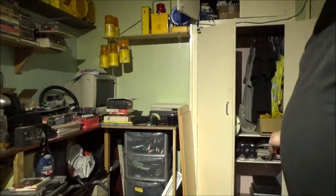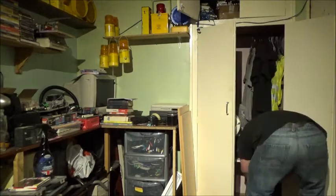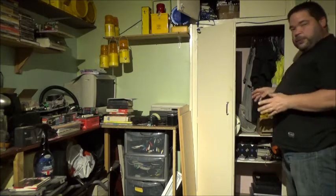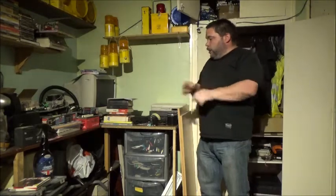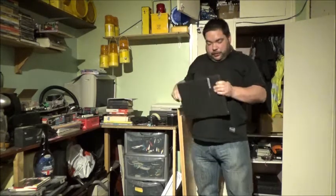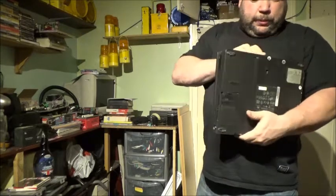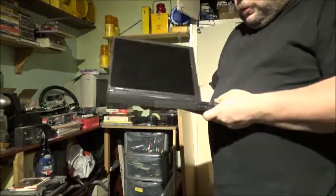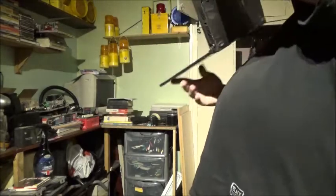Just think — I've got this cupboard down the bottom here. Just think how many laptops I can stuff in there. I don't know why, I've just got this thing for laptops more than desktops, even though I prefer to work on desktops. I did get a few things in town today. Is this another M700? Yeah it is. I cannot remember whether I put Windows 2000 on one or Windows 98 on one.